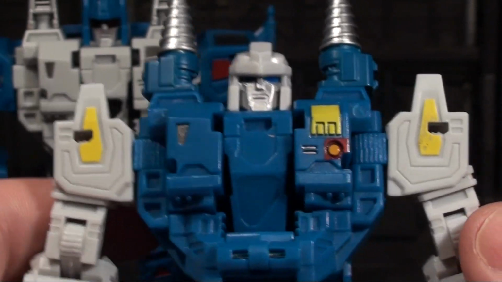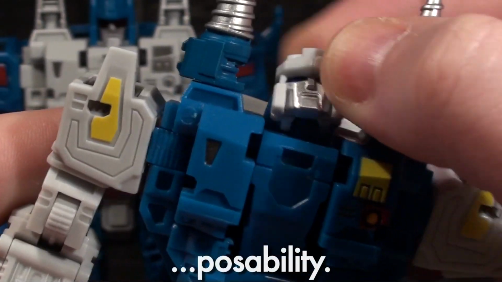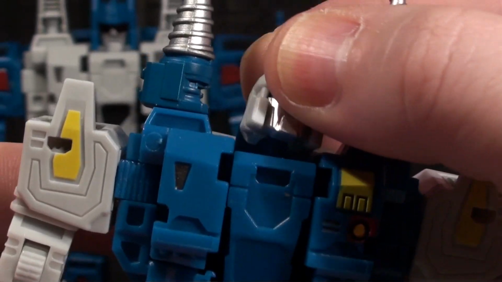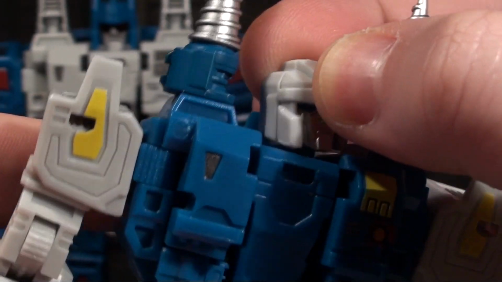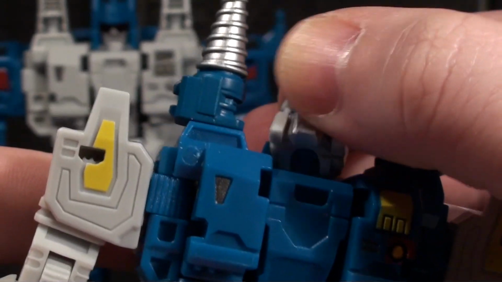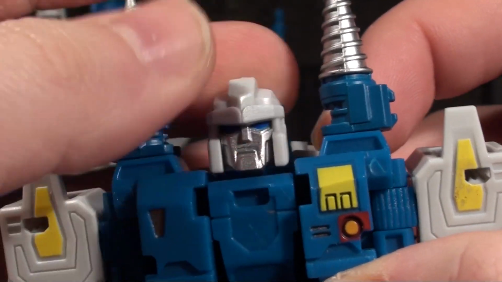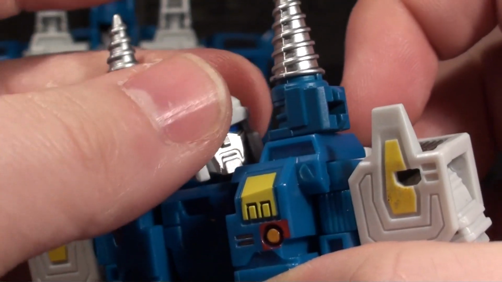Starting off here, we're going to look at Geminus and his neck. He's got a ball joint for his head, and it means that there is a lot of afforded posability. He can look up and down and left and right and all over the place. Whoa. But the problem is, if you want to just simply turn his head left or right, you have to kind of tilt a little bit.